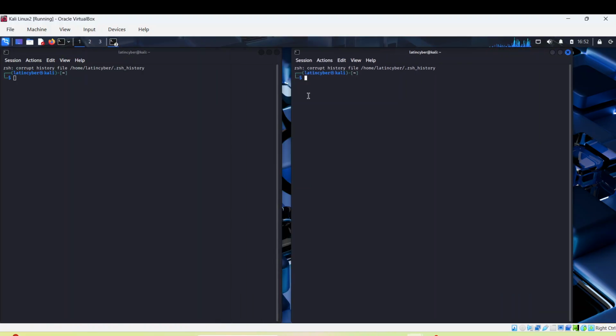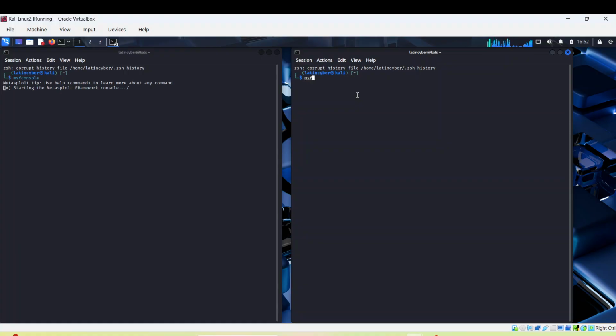The way that you can use Metasploit is just msfconsole, this way. I don't like to use it that way personally. I use it with a database.